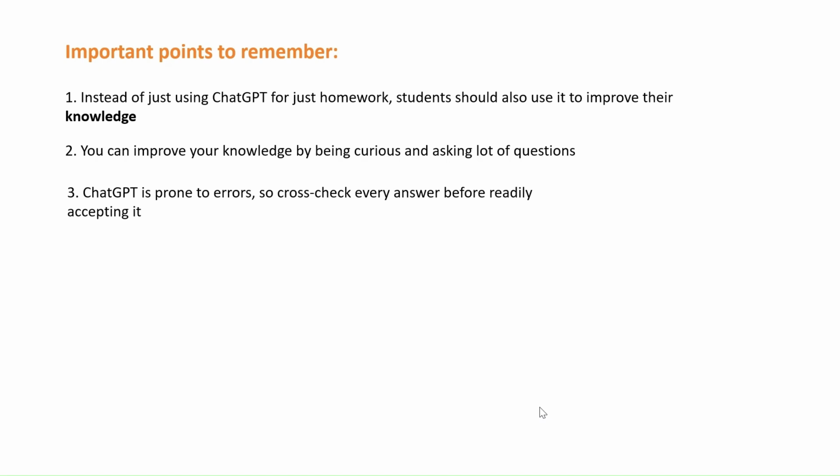And then last but not the least, ChatGPT is prone to errors, so cross check every answer before readily accepting it. Since it was trained on a massive amount of data, and since it's just a machine learning model, it is prone to errors. So I recommend that you cross check every answer before you accept it.